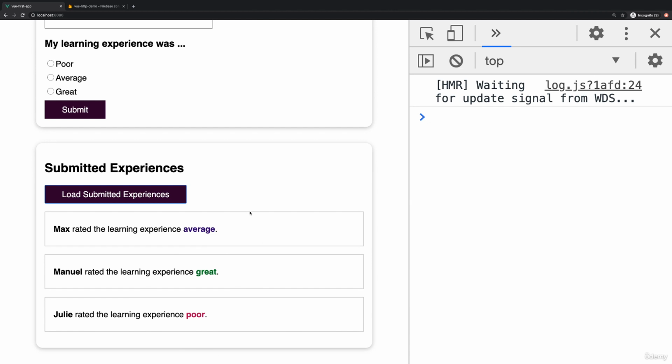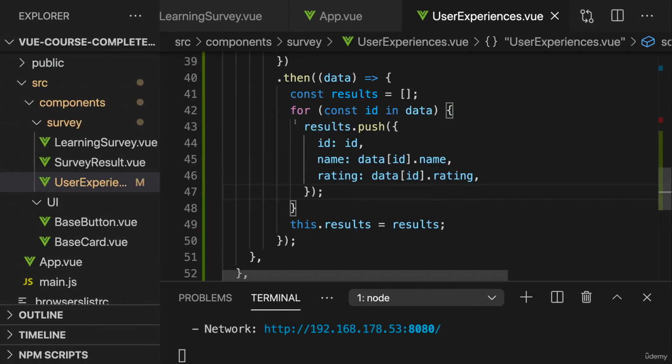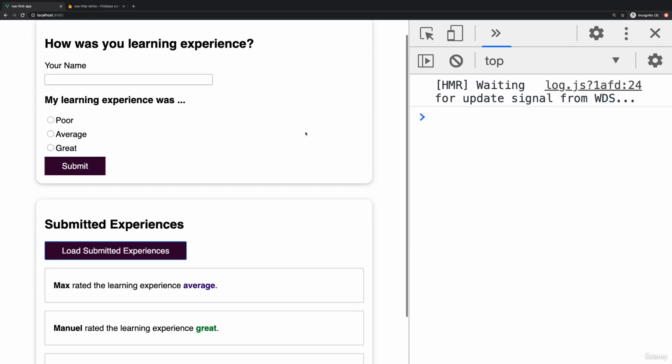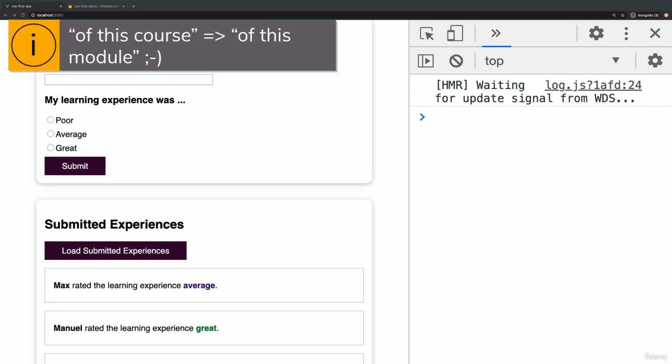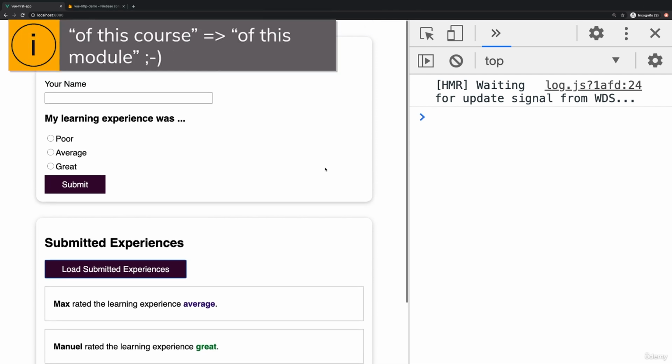And that, of course, is a great step forward. Now we're able to save data on a server, and we can also fetch it from there. Now there are a couple of improvements and additions we can make. Sending and getting data works, and that was the main objective of this course.